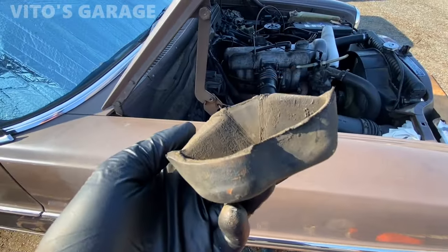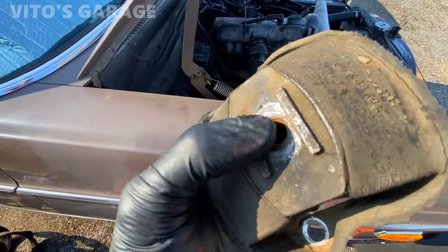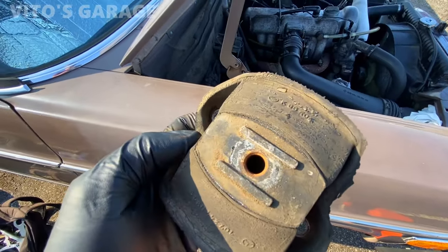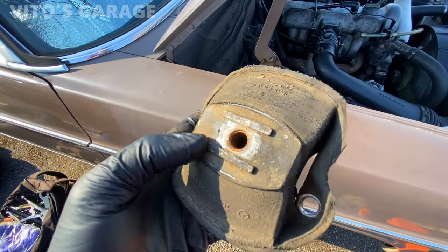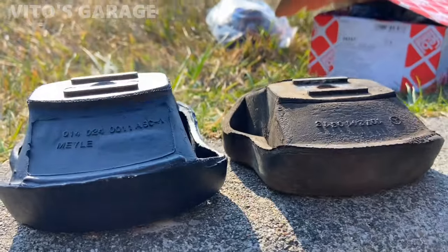All right, there's one of the engine mounts. As you can see, it's completely flat, and there are threads inside. So when you get the engine mount, make sure you get the right one, because a lot of times it will give you the ones without threads inside, or the ones that look like for W123s, so those are not gonna fit. There's actually a big difference between both of these.